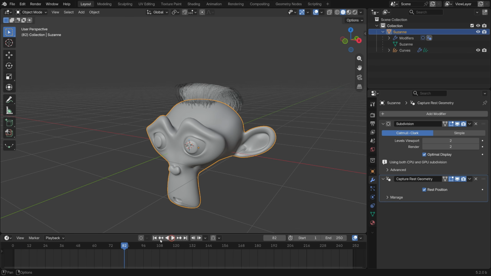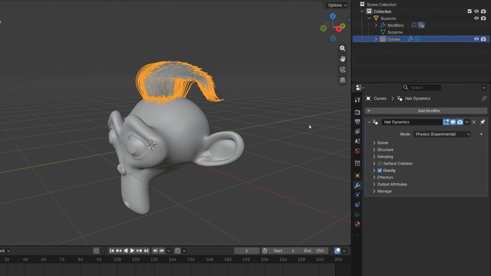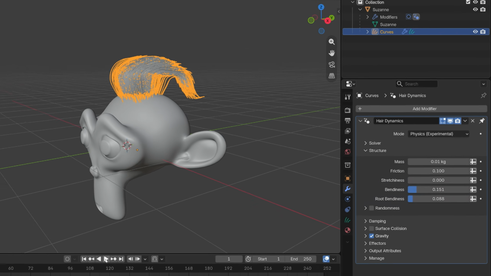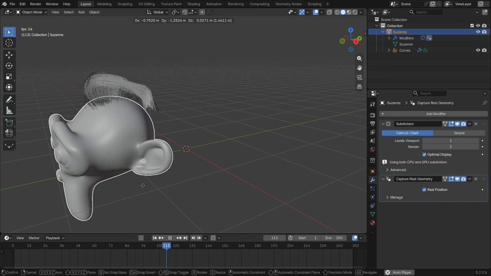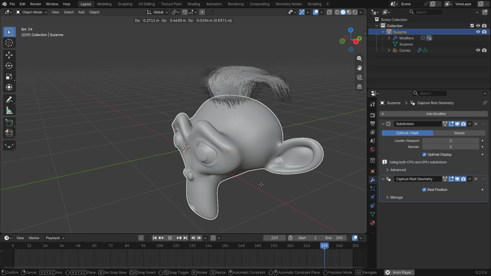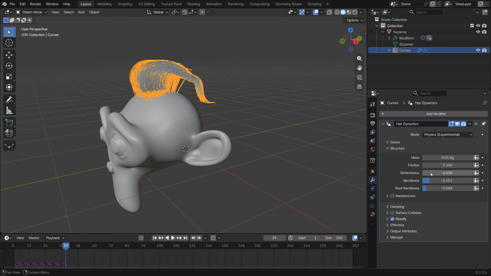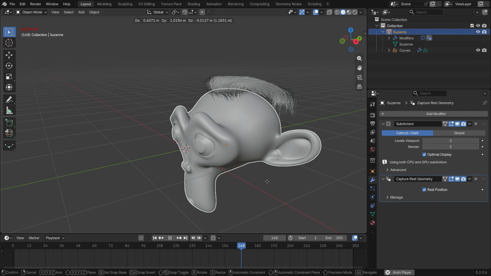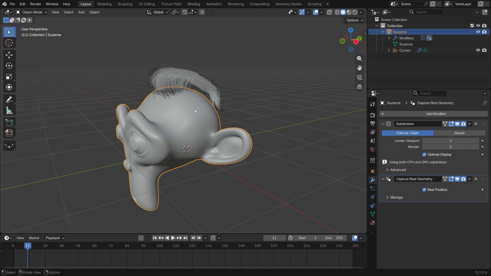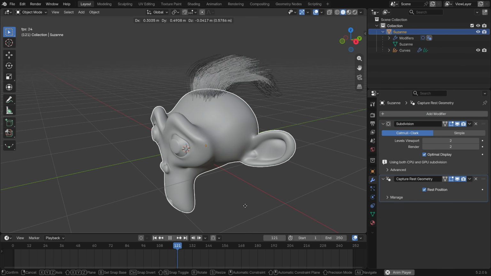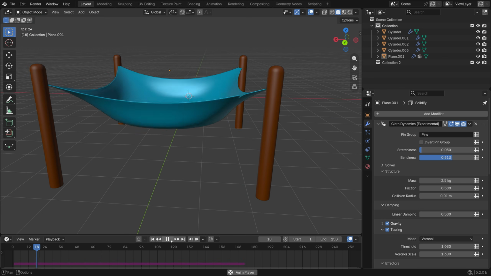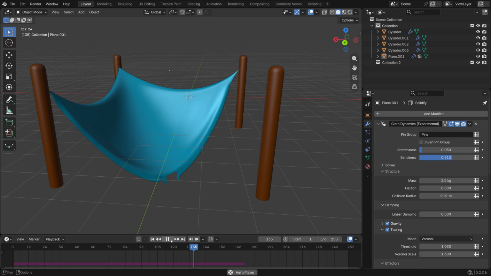You can also adjust the bendiness and stretchiness values in the Structure panel to control how the hair behaves during the simulation. As you can see, these new systems are still experimental, but they already show a lot of potential. The new dynamic cloth, dynamic hair, and collider systems introduce a more flexible workflow, deeper geometry nodes integration, and a modern XPBD-based simulation framework. While it's still too early to know exactly where this technology will lead, it could play a major role in the future of Blender's physics tools. I'm really excited to see how these systems evolve in future releases.